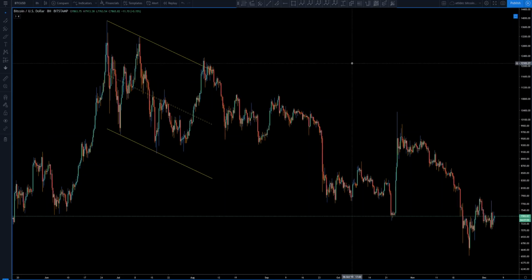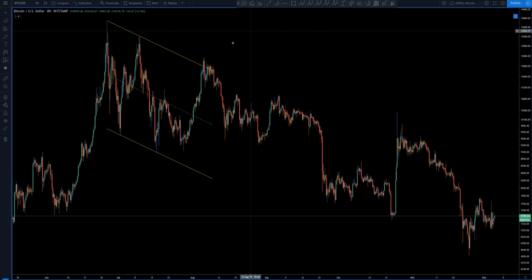So on something like this, it's pretty simple to see where you're going to take profit or where you're going to find an entry if you thought this move was going to be the end of the correction, which a lot of people did. People were thinking that this was going to be a 4 on the macro trend. So even though we don't know for sure that it's going to be a 4, we can play this as either a 4 or a bigger B or an X like it was.